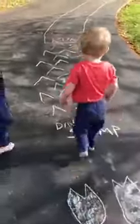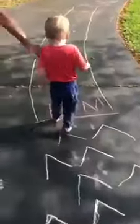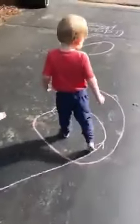All right, dino stomp like a T-Rex. Ready, set, run! Woo! Stop! All right, it says follow the line. You ready to loop the loop? Here we go. Woo, loop the loop.